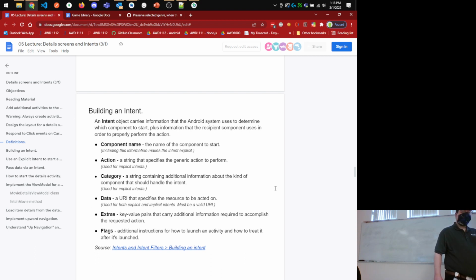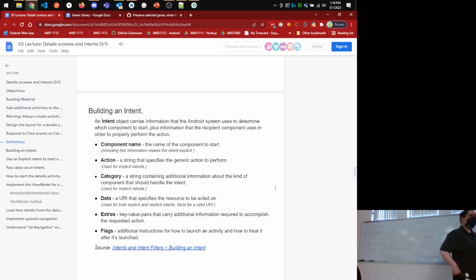So let's talk about how we build an intent and what goes into it. An intent, as I said, is a messaging object. It's a little package that we can use to facilitate this communication. That intent has a few different properties, a few different pieces of data that it can hold. Okay. First part in there is the component name, the name of the application component that you're trying to send this to. That would be, for instance, the name of the activity class, or the service class, or the broadcast receiver, or whatever it may be, right? And we're saying here's the destination.